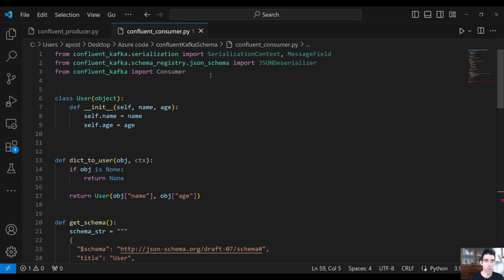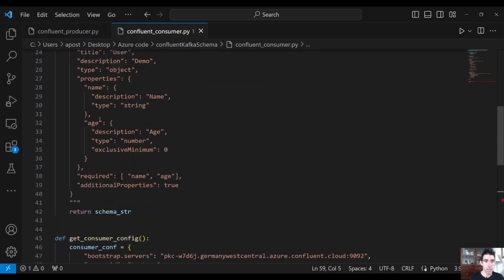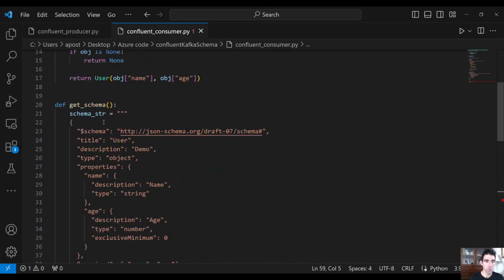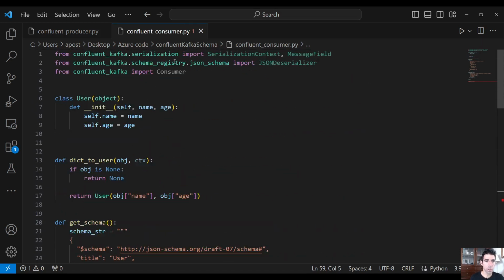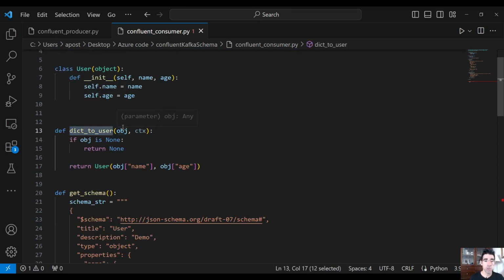So let's open the consumer now, and let's scroll down again. As you can see, I have already imported all the necessary libraries. We have, again, a user class, which is an object. We provide the name and the age and dictionary to use. Now this is the other way around.